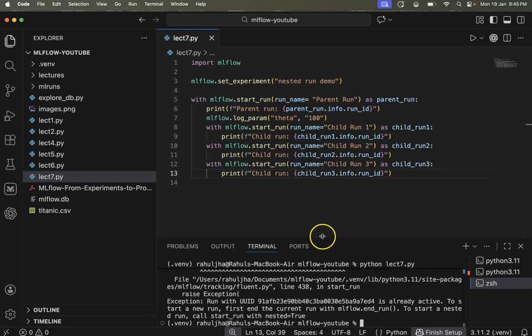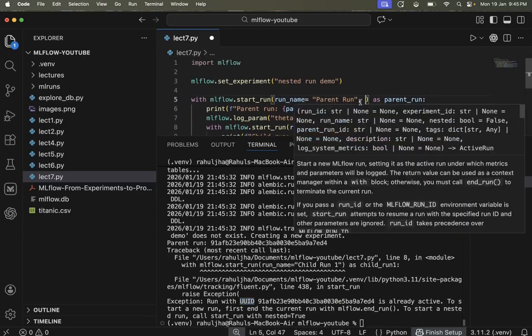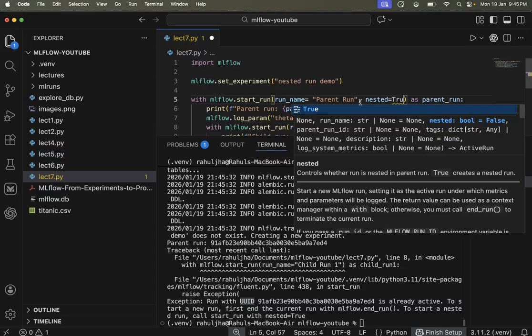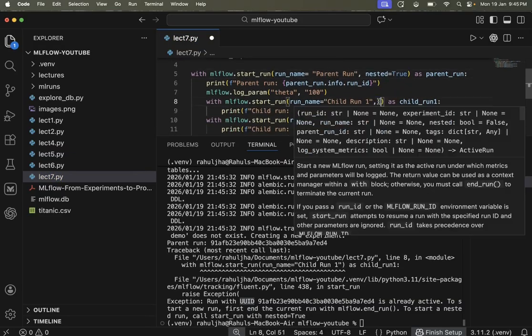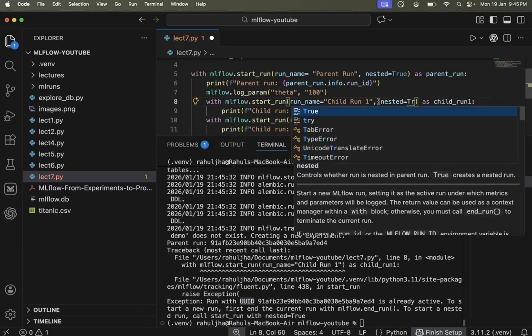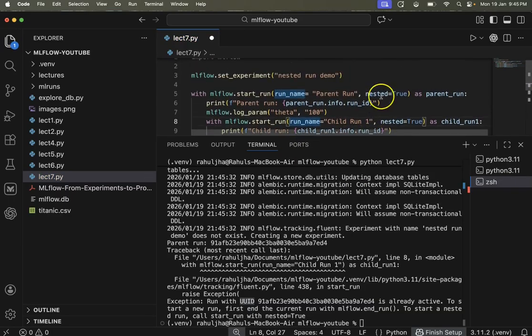Okay, so we are getting some error. Let's see where exactly is the error. It's saying run with, okay, so I think we need to provide the parameter as nested is equal to true. One second, not here, sorry, not in the parent.